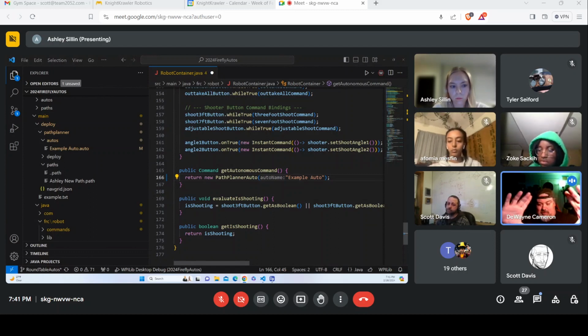Smart dashboard was just one screen, whereas shuffleboard has tabs, so you could do something for swerve, something for cameras, something for climbers, so you could get incoming stats, and then the main page could be more generic stuff. And then you could dig into it. So it's very cool.